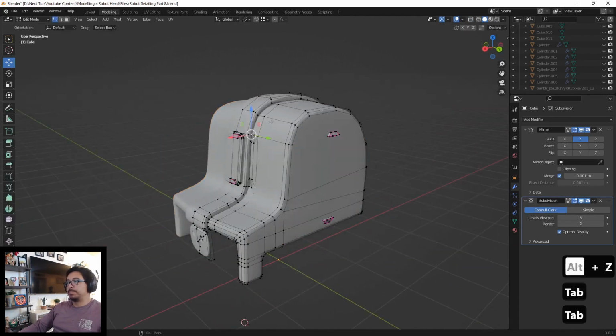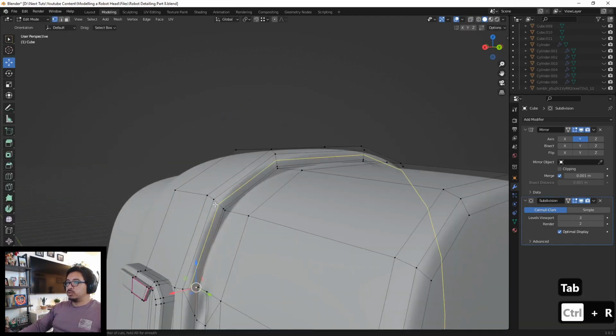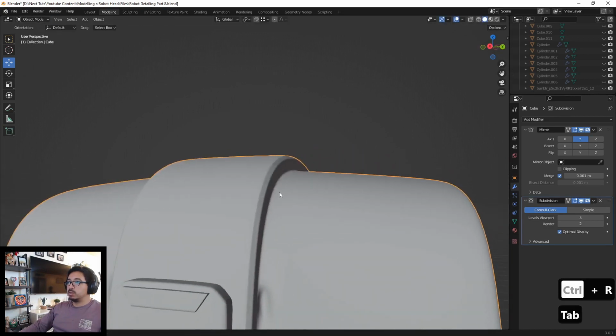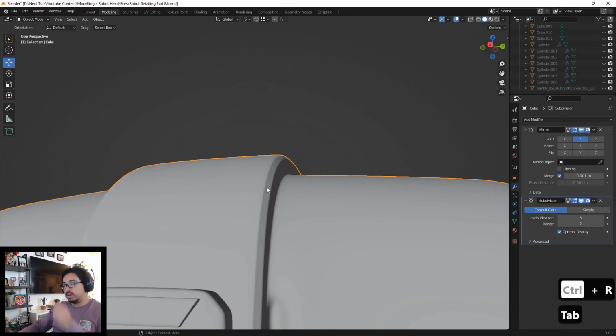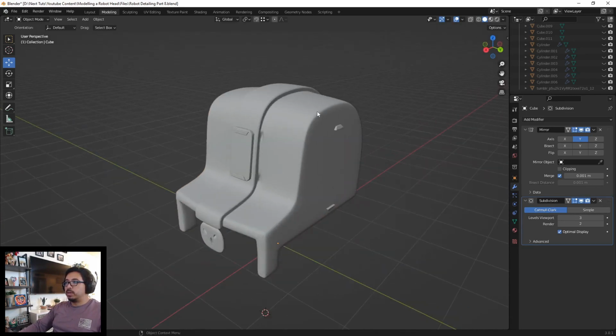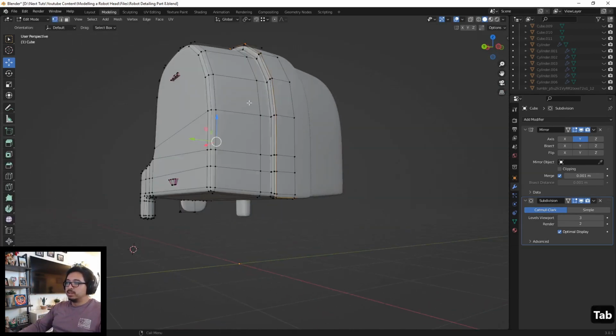It looks a little bit better. And if you want to, we can add another one right here and then right there. So now you have this nice crease that goes right in there to help out the edge detail of the corner, if that makes sense.